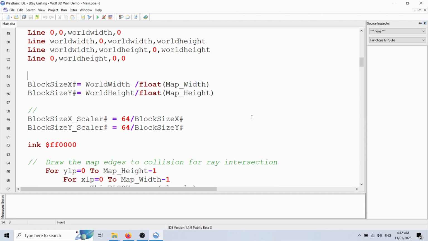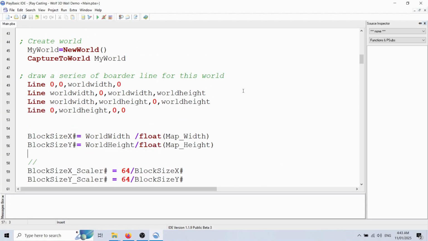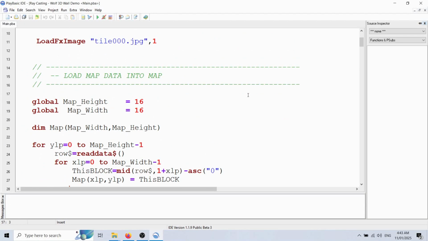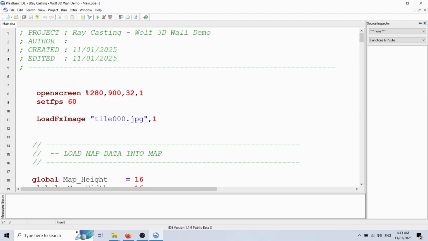I'm using our map width and our world width, but I'm dividing those two things here. If you look at the screen size, it's not square.